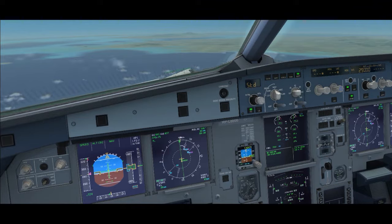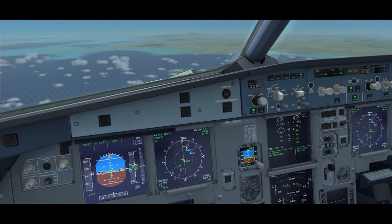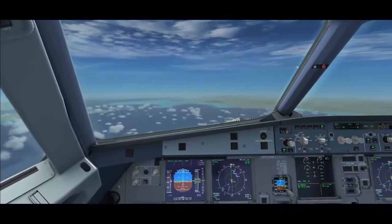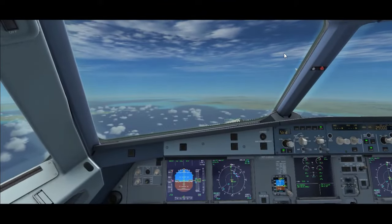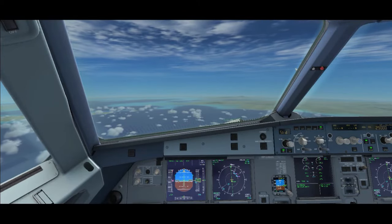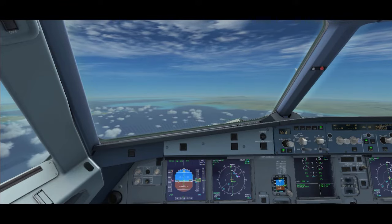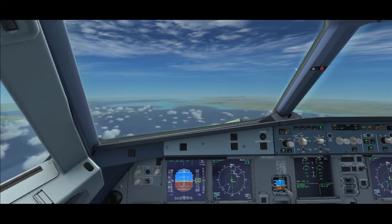Okay, so I think this is the tutorial that we descend and approach. I made a very first tutorial with the Boeing 747 using the PMDG, just only a tutorial for a cold and dark up to takeoff last time. Before descent, pwede kayo mag-discuss ng co-pilot ng approach procedure after na mag-contact ka sa ATIS.